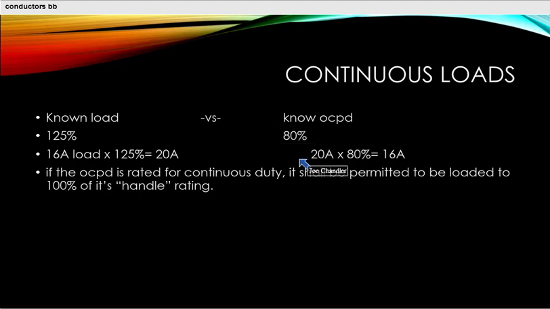I wouldn't want to take a breaker and multiply it times 125%, right? That wouldn't be correct. Same way I wouldn't want to take this load and discount it by 80% either. So it all depends on what you're trying to accomplish. If we're trying to load up a known size of circuit with how much continuous load I can put on it, this is my direction here.